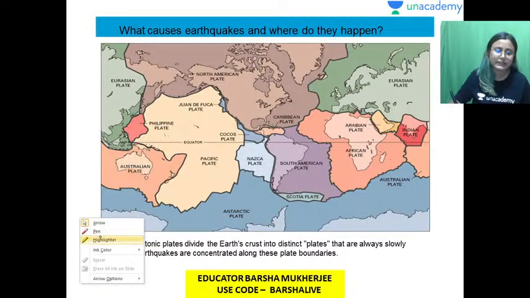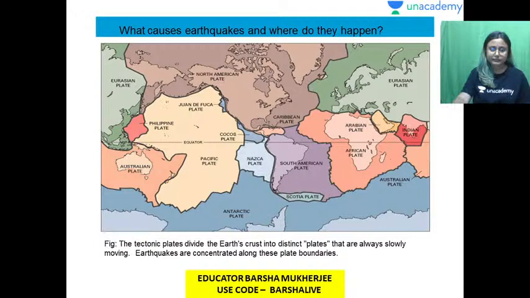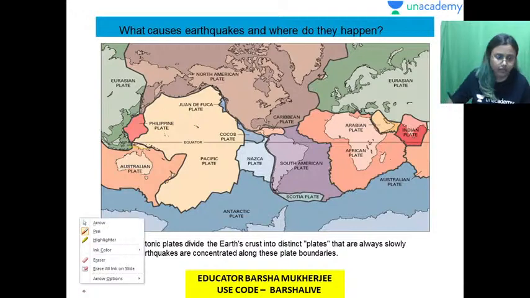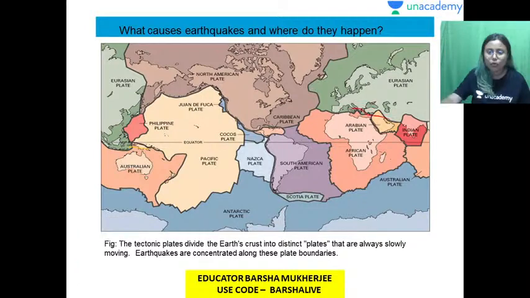This is the actual setting of the plates that you can see. Right, see, this region, I'll just change the color. Okay, so see, this whole orange portion is actually the African plate. This whole violet, or I don't know what color, this is the South American plate, right? This whole region is the North American plate. Just imagine how big this North American plate is, right?